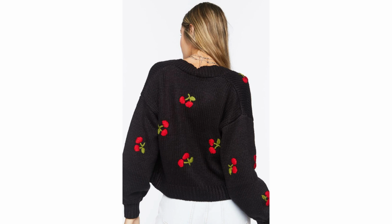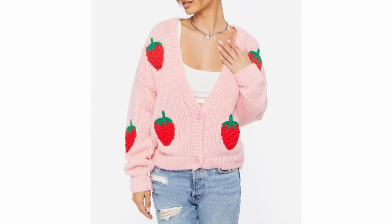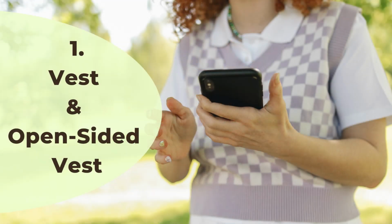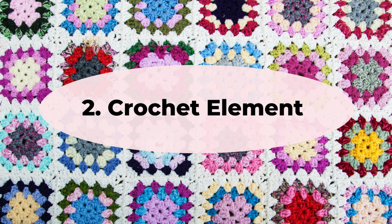I do love vintage style clothes. They usually have very interesting color combinations and patterns, such as daisy flowers, mushrooms, and I see a lot of cherries and strawberries and even some other fruits. It's been popular for a few years, and I still see them this year. It's fun and light-hearted, so I do like the vintage trend in sweater design. So that's all the 10 trends for 2022 fall and winter.